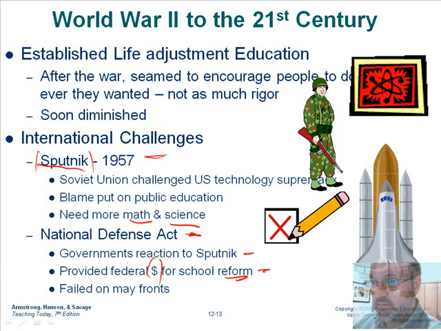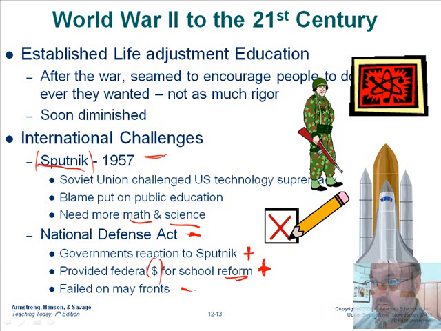Because every time they spend a bunch of money, they make federal laws. We'll look a little bit more. The most recent is No Child Left Behind. The new administration, his constituents were sure that thing would crash and burn. And so far, he is saying he's not even going to touch it. Maybe tweak it a little bit, which is shocking to some of his supporters who thought sure he would set the thing on fire. In fact, he's coming up with some other things that I think are going to challenge people even more than No Child Left Behind. But this National Defense Act failed on many fronts because anytime you have top-down, it creates some problems. And they didn't get the results they wanted.